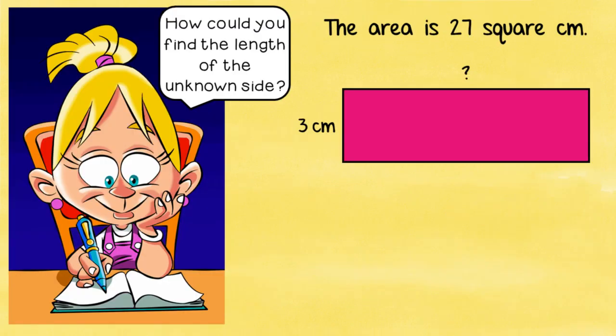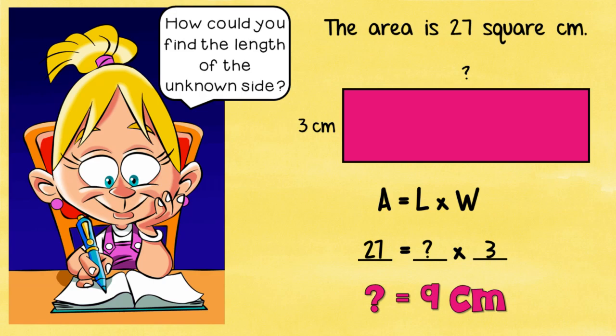So now let's start and look at another way. What if we knew the area, we knew the end, and we knew one of the sides? Could we figure out the unknown side? Well, let's think about that. We know that area equals length times width. We already know that the area is 27, and we know one of those sides, but we don't know the other one. So we have to think, what number times three equals 27? Do you know? I bet you do. Three times nine equals 27. So the unknown side is nine.